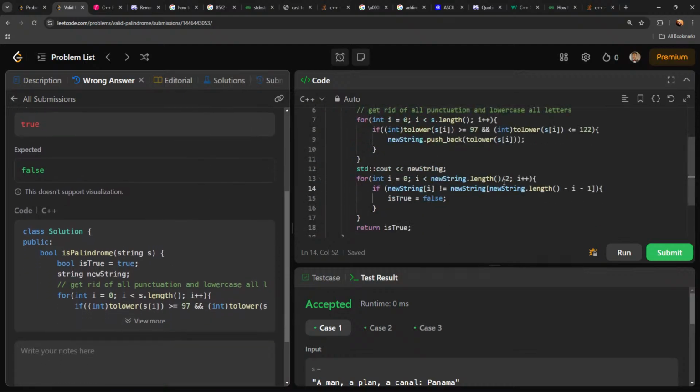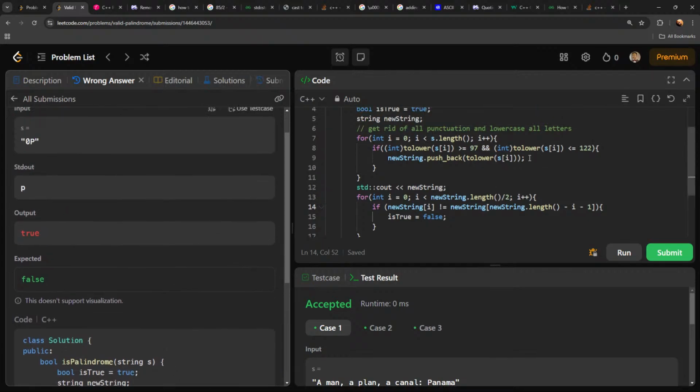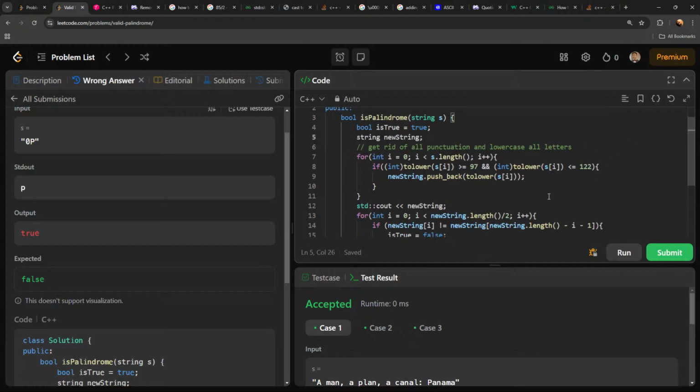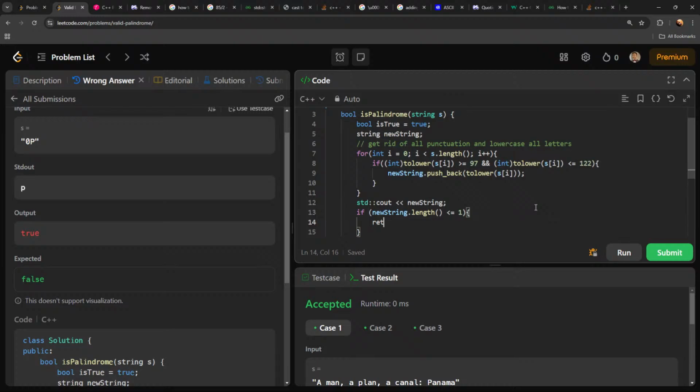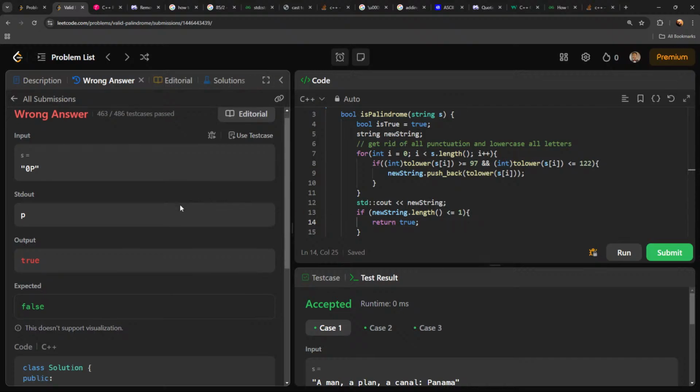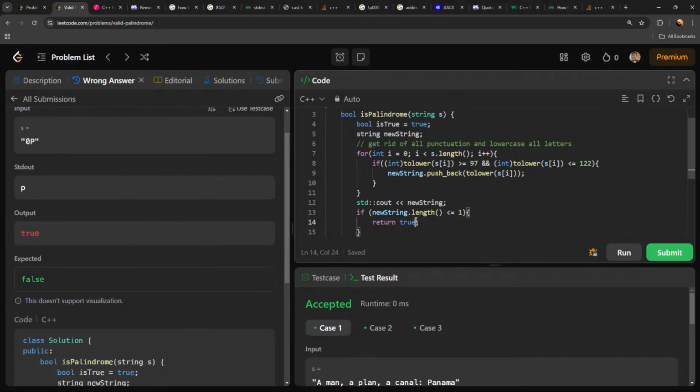Length of 2 counts. If new string dot length is less than equal to 1, return true. What? How's that false? Alright. I guess if it's not back and forth.